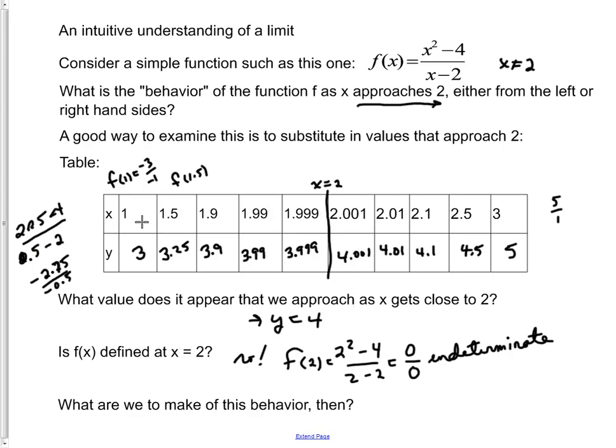when we talked about this example. This is a numerical way of getting these values, right? As we let x approach values that got really, really close to 2, we found values of y that got really, really close to 4.